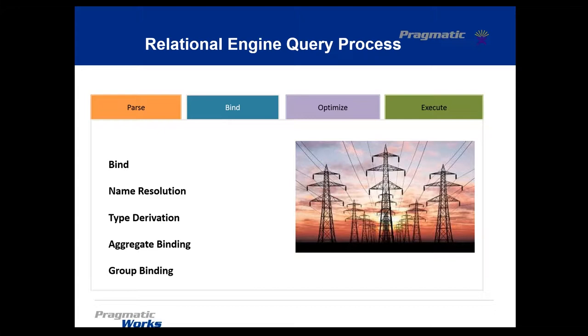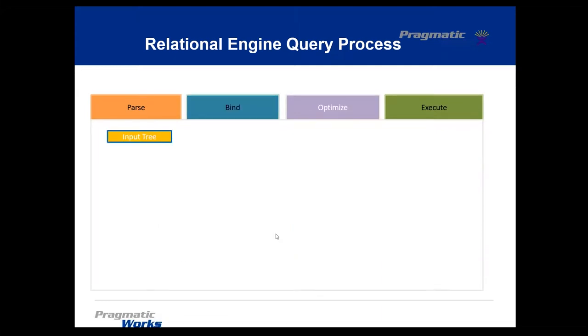This is so we don't waste time throwing things over to the query engine to compile or come up with an execution plan. We have to make sure that we actually are able to bind to tables. The table must exist. We must make sure that we're not casting to types that are illegal transformations. If we have aggregates, we can actually aggregate on that. And if we have groups, that our groups are set up such that our queries are correct.